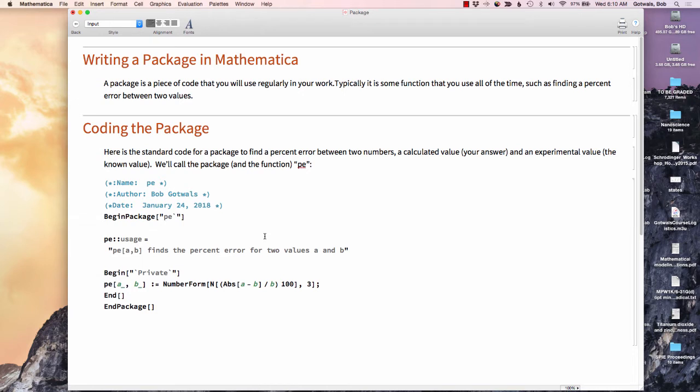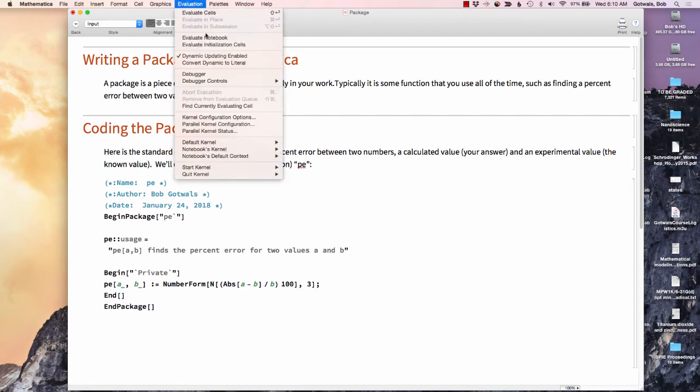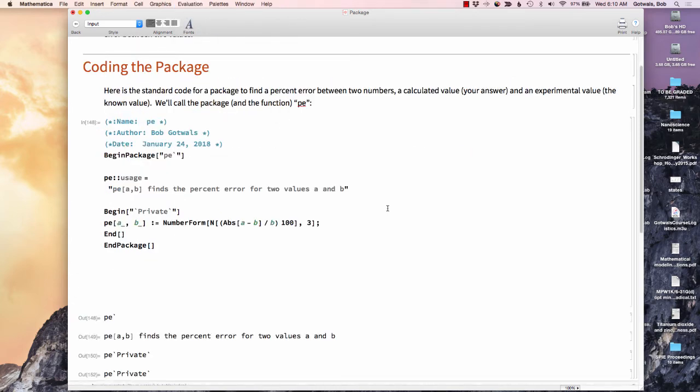If I have a different function that I want to use, I can just copy this template, change the name of the function here, change the date, change the name of the function here, change the function here, put a different description of what it does in here, put my new function all in here, and that's all there is to it. Okay? What I want to do now is evaluate the whole notebook.